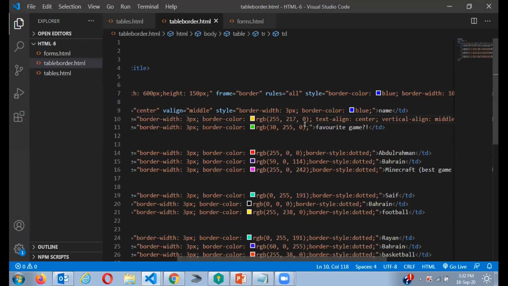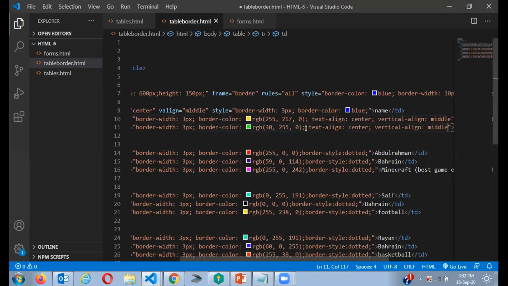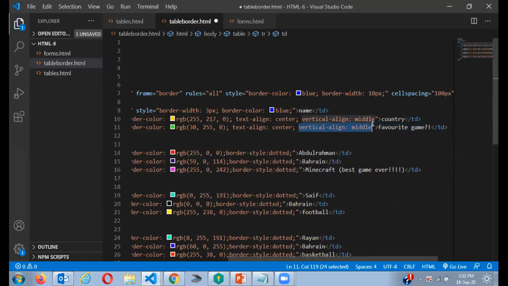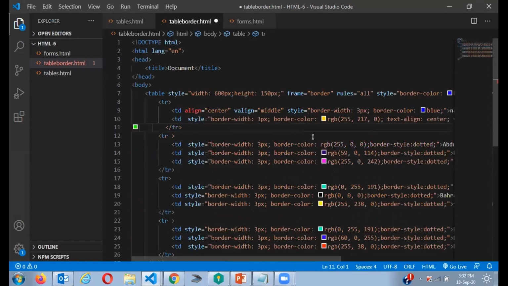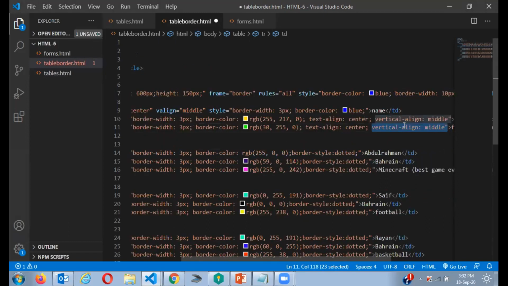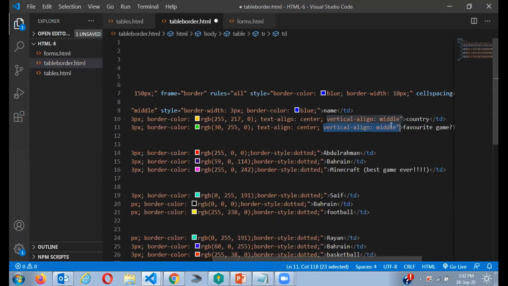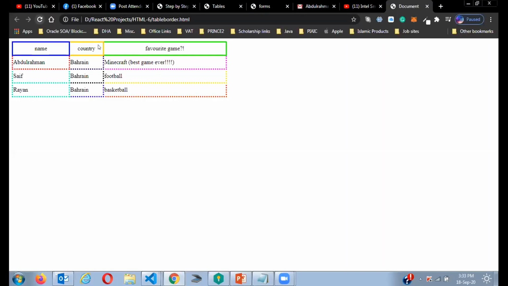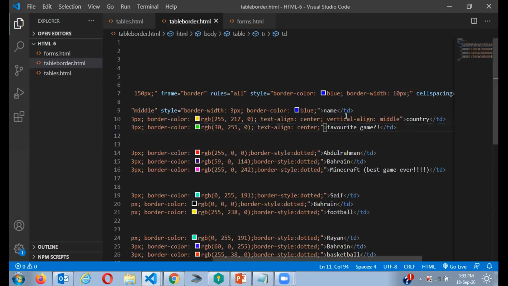It's just easy, just write text-align. If you do it without this, it's going to be like this. Now I hope everyone understood that.